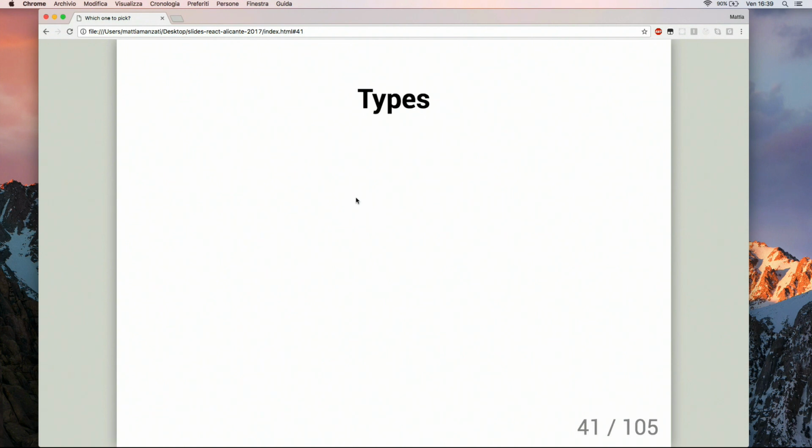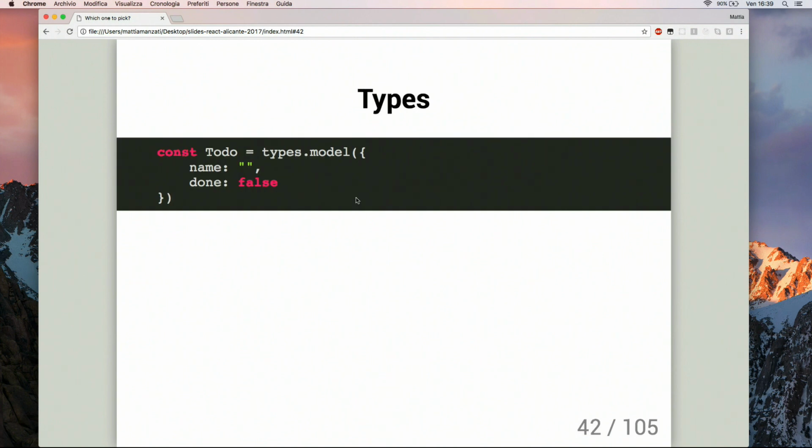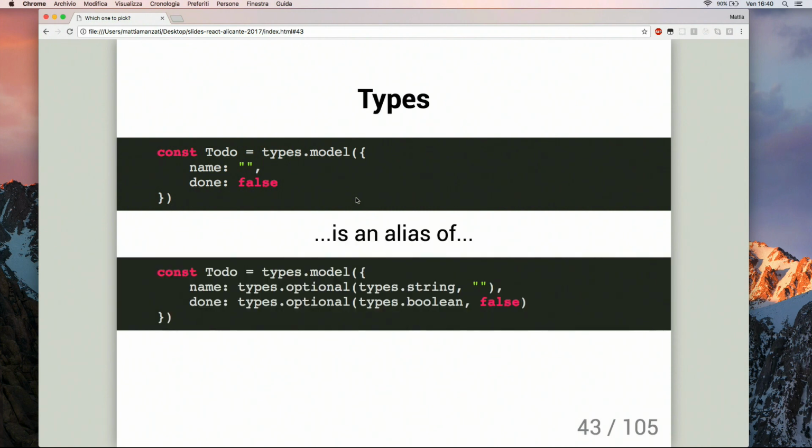As we've just seen, types are a strong part of the MobX-State-Tree package. When I showed you this syntax, I kind of lied, because this isn't the right syntax. This syntax is just an alias. You can use it, but it's just an alias of a longer syntax that provides exactly the type you're providing for each property. For example, here I said before, okay, name by default is an empty string, and done is false. What MobX-State-Tree is doing behind the scenes is inferring the type from the primitive. So it's saying, okay, you said empty string, so you meant that property is optional in your snapshot. If not given in your snapshot, this property will be a string with the default value of blank. Same goes for the done property.